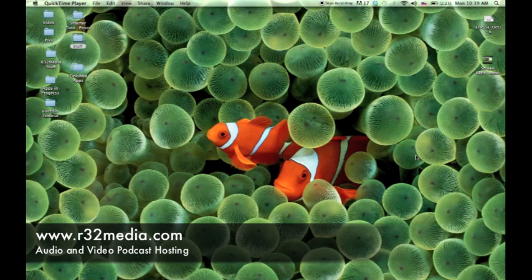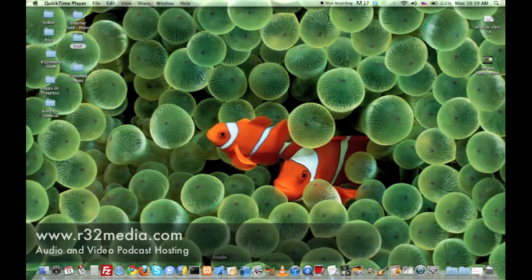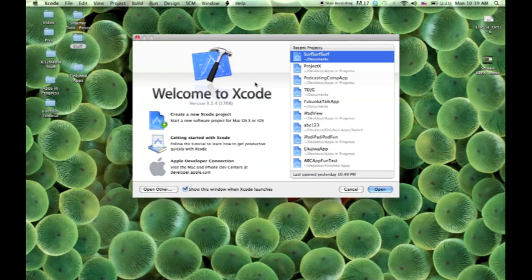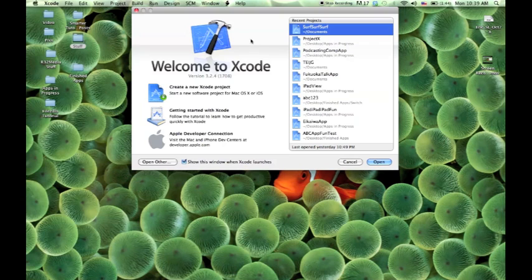Next thing you're going to need to do is download the Xcode program and the iOS SDK. It's free to download, and you can download and install it on your computer. But let me give you a little caveat. You can download it, install it, and run a simulator on your computer, but you cannot install them into your device until you pay a $99 a year fee to become a registered developer.